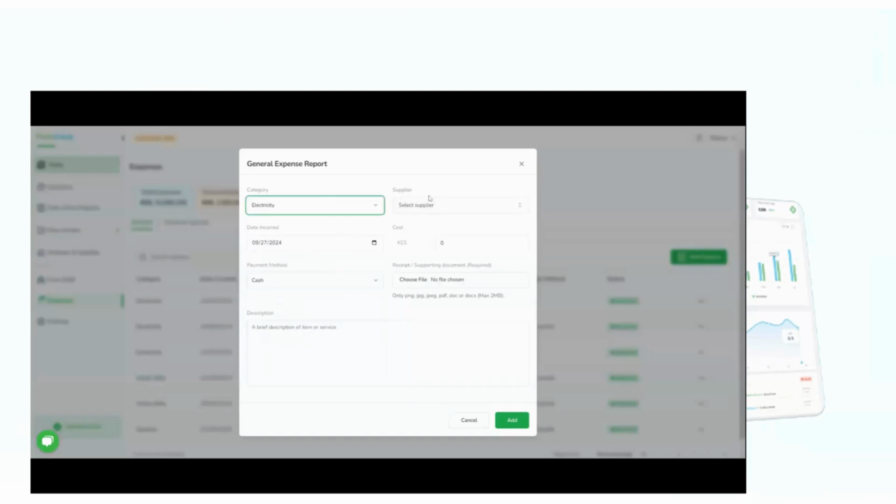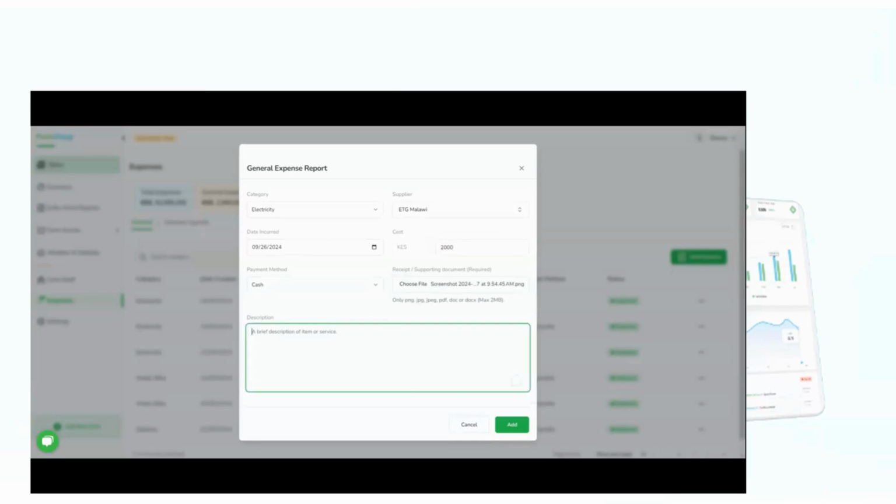Let's say it's electricity. Our supplier is, I don't know, ETG, let's say in that case. We paid it yesterday. Paid in cash. Let me attach a receipt. And then a brief description.